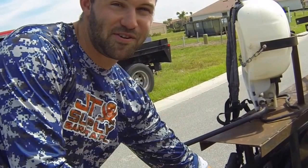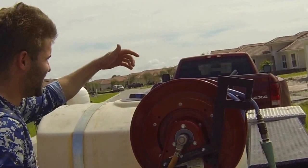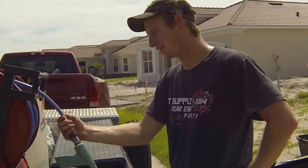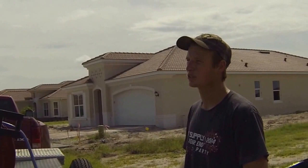I've seen bills come in on this trailer every month — credit card transactions swiping for this thing constantly. We've also had a ton of issues with this reel — took the chain off. So we're basically hand-pulling in 300 feet of hose. This is the stock hose that came with it, but we bought the gun separately. This is more like an up north rig — not a good Florida rig. Small, skinny hose. Normally you want three-quarter inch; this is like half or three-eighths. You want the thicker hose — it's just harder for it to get caught underneath car tires or around a tree.